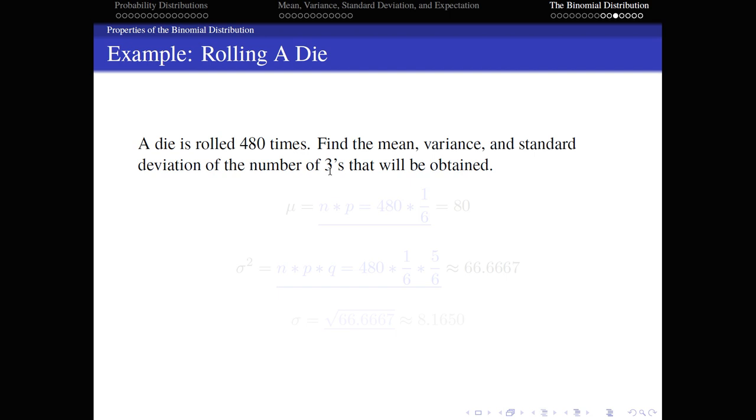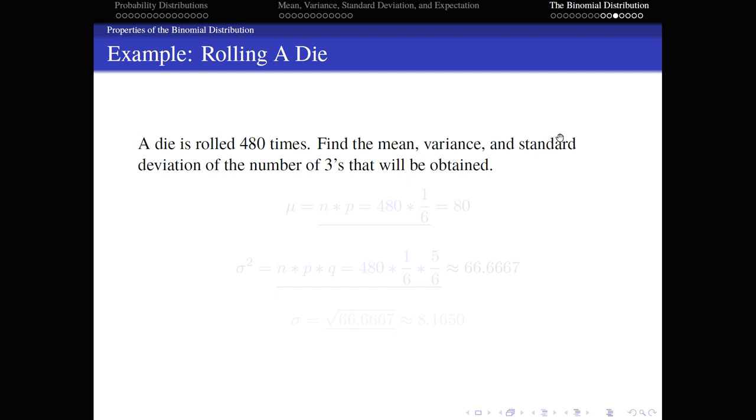But thinking about the number of 3s, you have to realize here that this is a binomial experiment, even though a die has 6 possible options. Because when we define 3 as our variable of interest, then this becomes a success and everything else becomes a failure. So we have success and failure. The probability of success is the probability of getting a 3. That's 1 divided by 6. The probability of a failure then becomes getting anything other than a 3. And you can go on and try that calculation on your own. What's the probability of not getting a 3? Just that 1 minus p if p is 1/6.